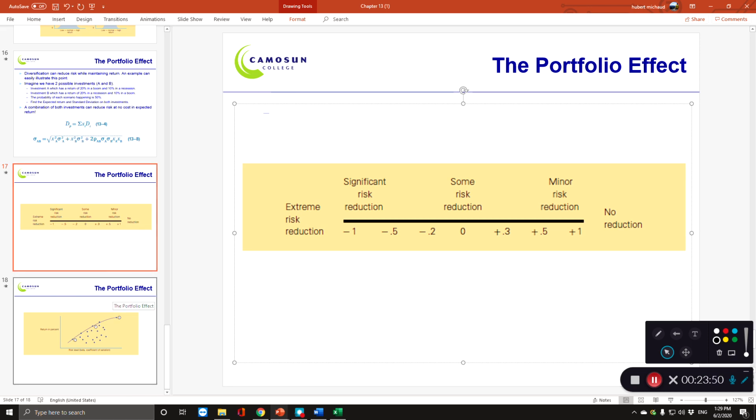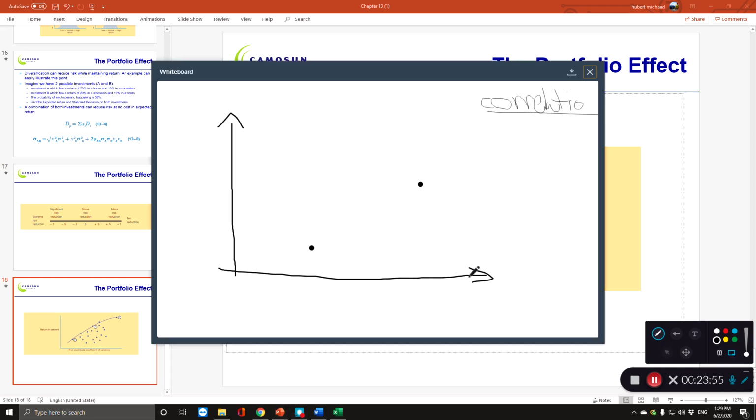If the correlation is 1, it means that when one variable goes up, the other one goes up. So when the rate of return on shares of Bombardier goes up, the rate of return on shares of BMO goes up. The rate of return on the shares of BMO goes up slower because there's less risk, right? Remember, my risk is here. Then the share of Bombardier go up, but they both go up at the same time, right? This is the expected return here. Whoa, so bad. Sorry.